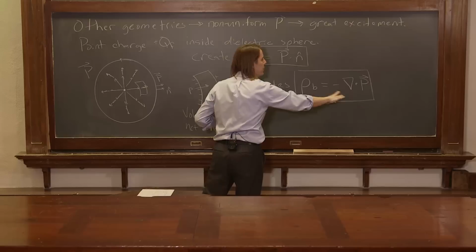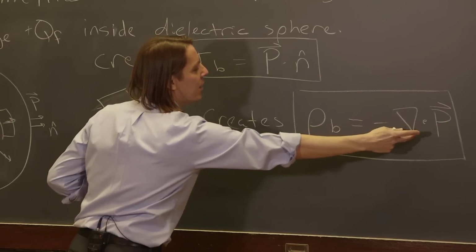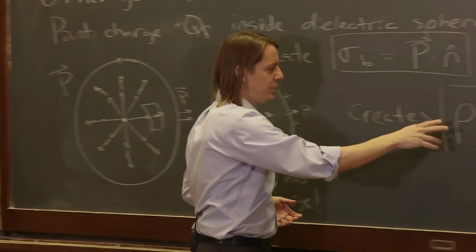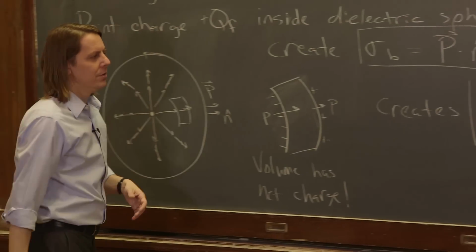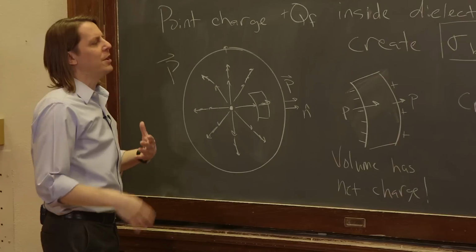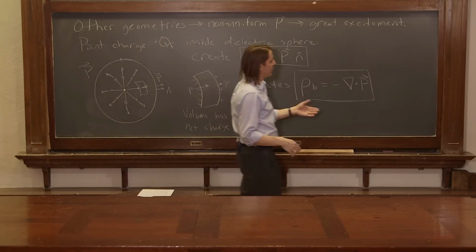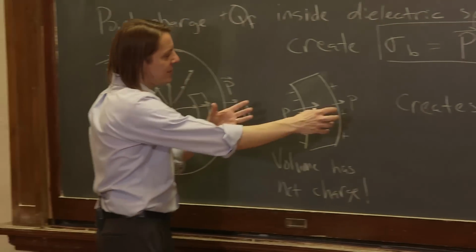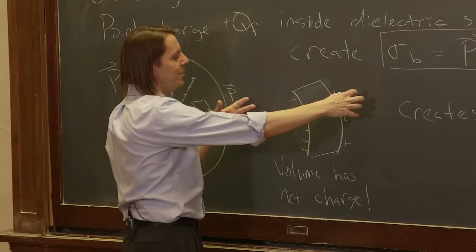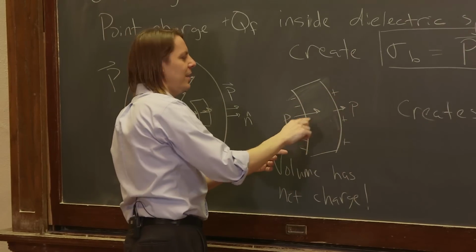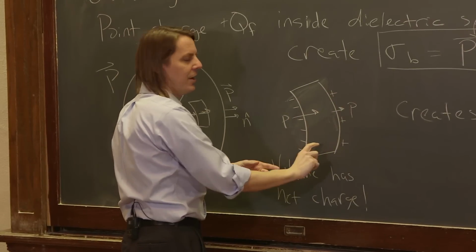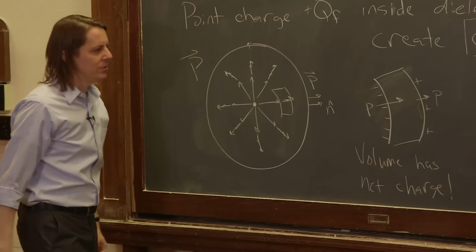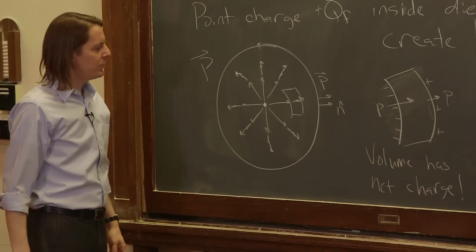If you're really into field theory and you understood Unit 1, you can kind of see how the divergence of the P field has to do with creating the P field, right? So it is bound charge that creates the polarization field. Or if you just want to think of it as a derivative, right? If you're not as into the vector calculus, but you understand this divergence is a derivative, you can kind of see the amount of bound charge you get in this little element. If you shrink it down, it's the difference between how much is on this side and that side. It's the difference in P. It's delta P, delta X. So it's a derivative. And this is just a derivative. So whatever level of vector calc you're into, hopefully you can see that that's what goes on.